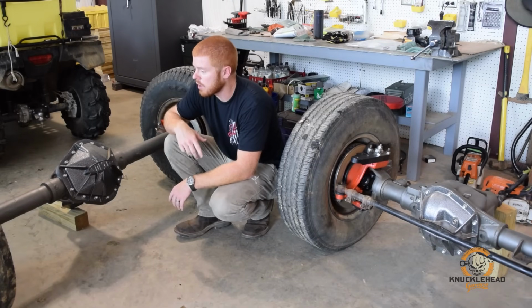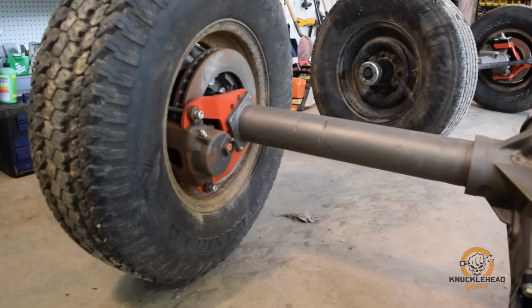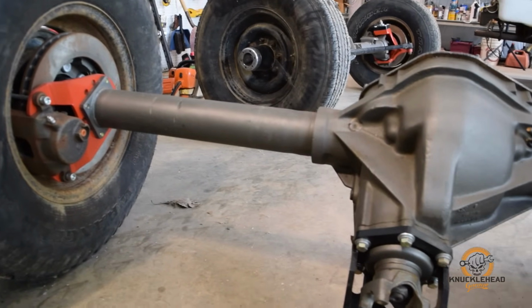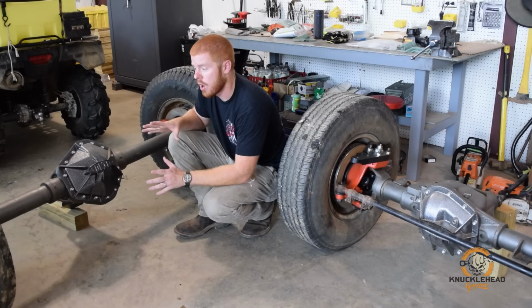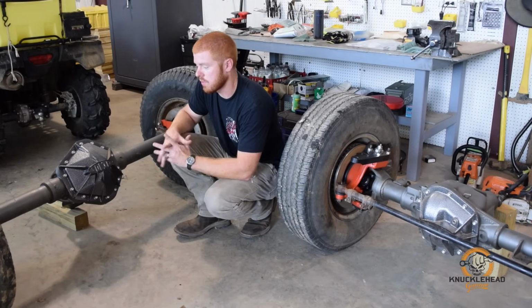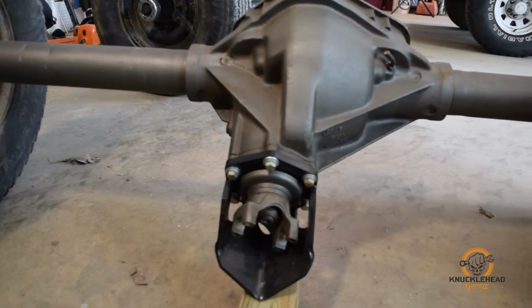Again, new diff cover. Went to Lug Nut 4x4, grabbed their disc brake kit for the rear. Comes with caliper brackets, rotors. We put new studs on the rear and got some new calipers and new brake pads to go on it. So all fresh, all clean. These have been sitting for a little while, so they look a little dirty, but these are all new parts. Got a pinion guard on the rear, of course.